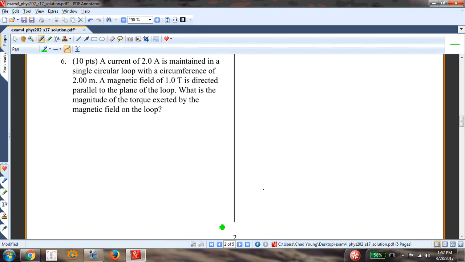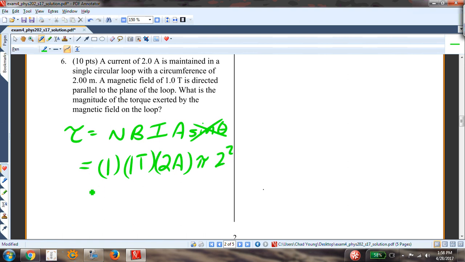All right, a current of 2 amps. I just want to know, what is the magnitude of the torque? Torque is equal to NBIA. Sine of theta is parallel, though. We'll just get rid of that sine theta term. N is 1. There's only one turn of wire. The magnetic field is 1 tesla. The current is 2 amps. The area is going to be pi r squared, pi times 2 squared. So that's 8 times pi. So 1 tesla, 2 amps. So 8 times pi. And that's equal to 25 newton meters is the answer.